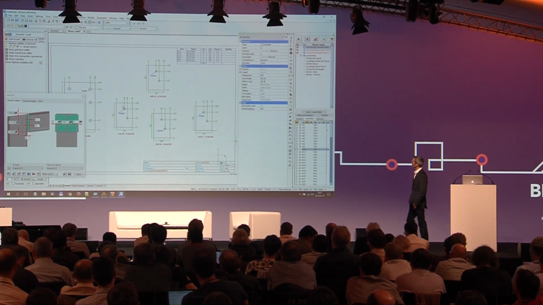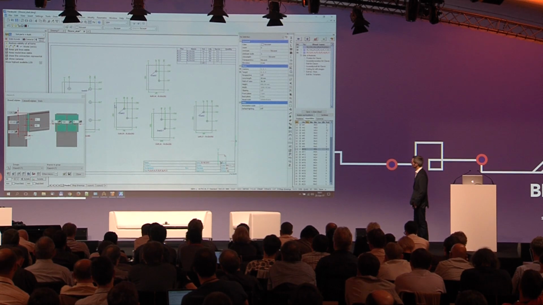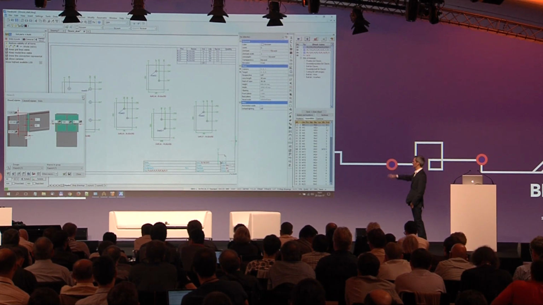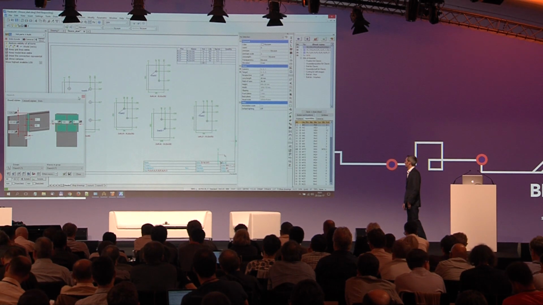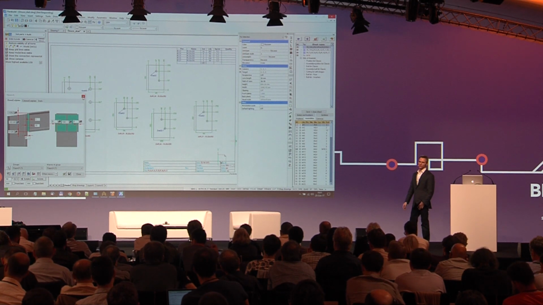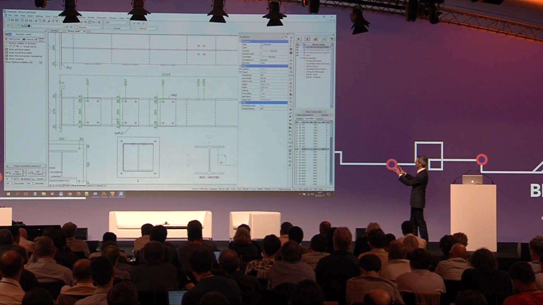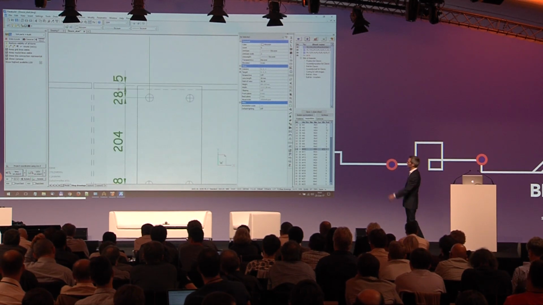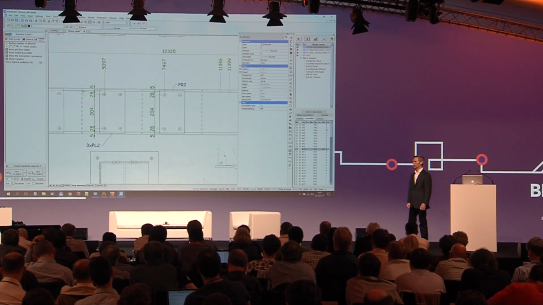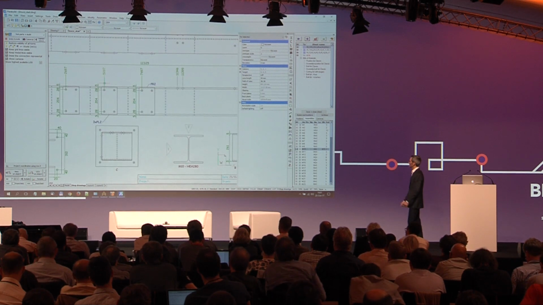Okay, so the assembly drawing is generating. And you can see these all get dimensioning as well. These are automatic dimensions. They are placed using artificial intelligence, to avoid collisions, so that it turns out into a readable drawing without too much editing by the user.